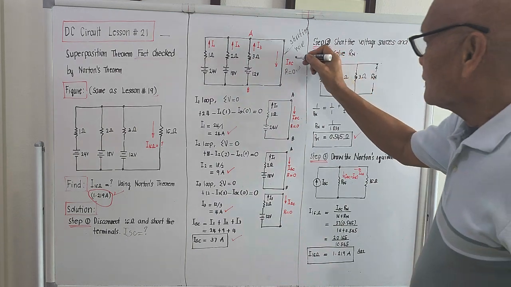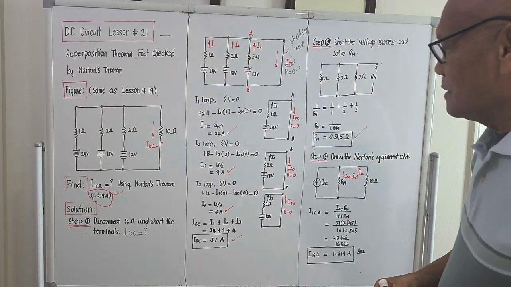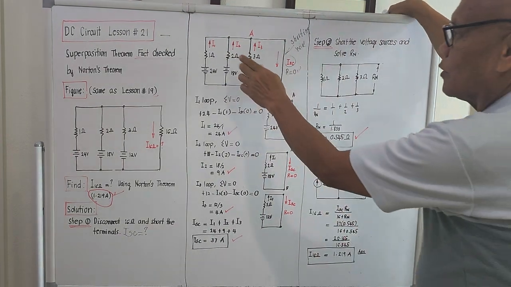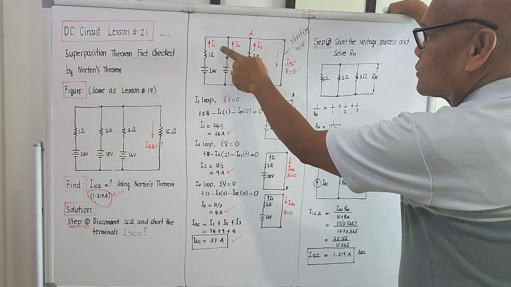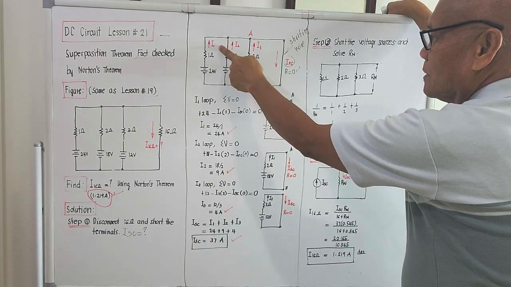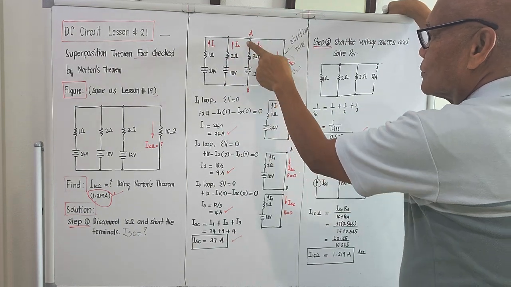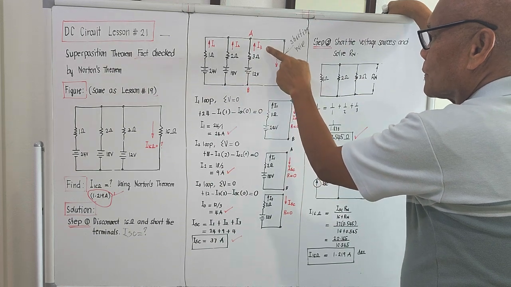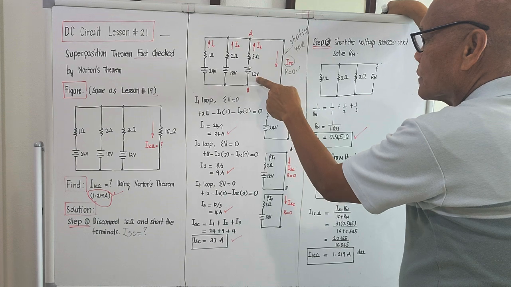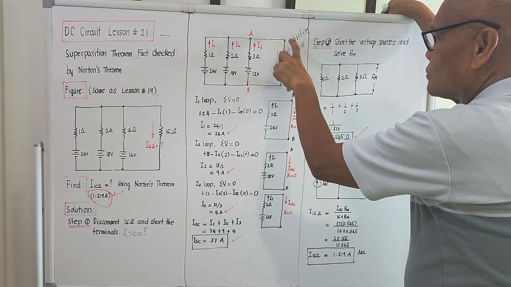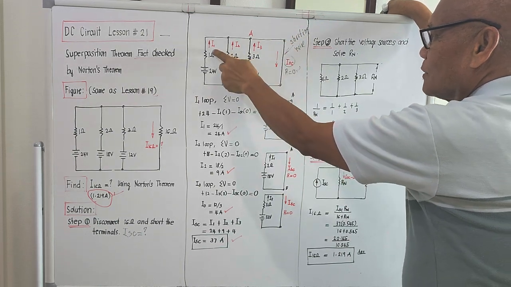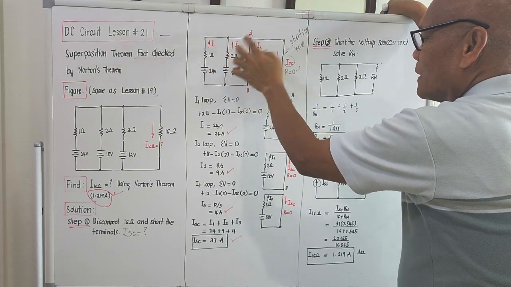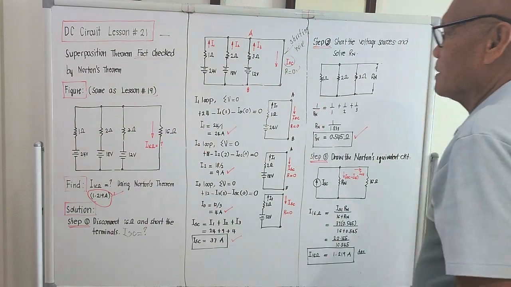To solve for this current here, we have to compute the value of the current coming from the 24 volt source, designated by I1. We must compute for the current I sub 2 coming from the 18 volt source. And we will compute for I sub 3, the current coming from the 12 volt source, if we short the terminals. So there are actually 3 unknowns. And to compute for I1, I2, and I3, that will be an easy one.